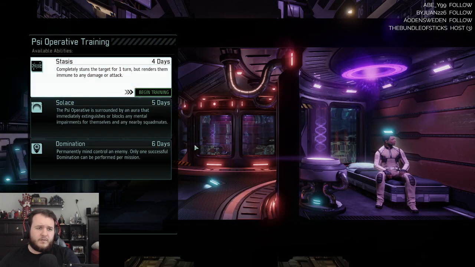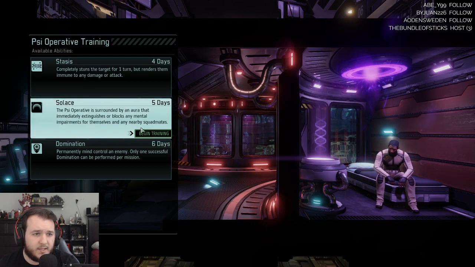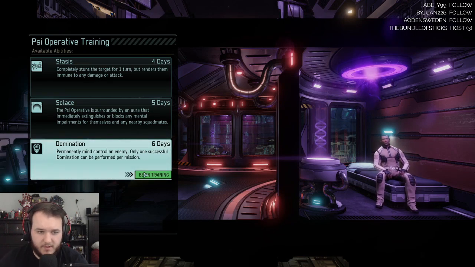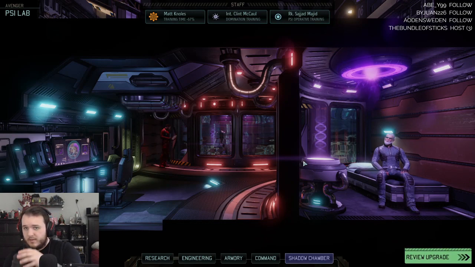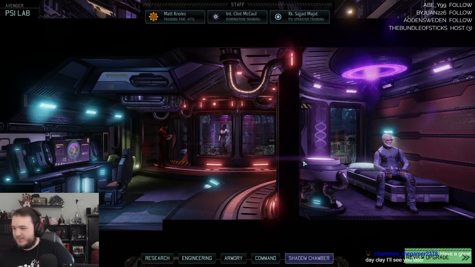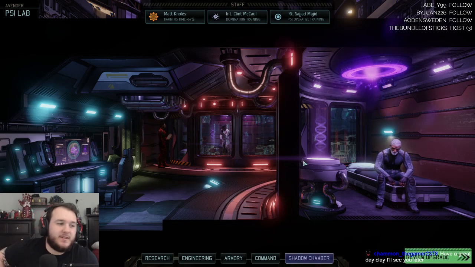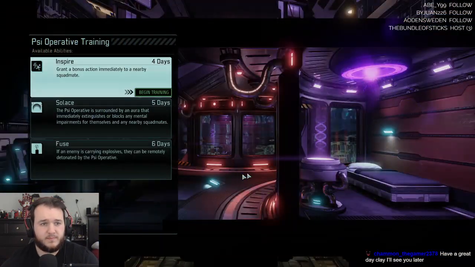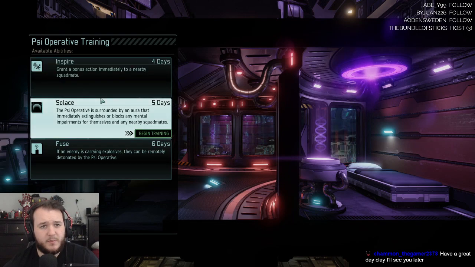Completely stun the target for one turn, then render them immune to any damage. A Soulless Psy operative is surrounded by an aura that immediately extinguishes or blocks any mental impairments. Currently, mind control an enemy. Only one successful domination could be. My hair just went all the way down. Alright, you too, Chairman. Appreciate you stopping by, man. Grant a bonus action immediately to a nearby squad mate.